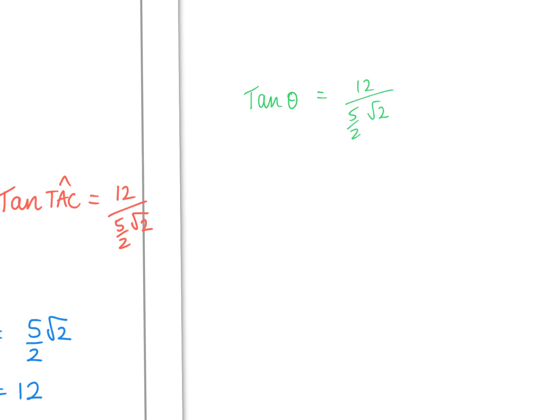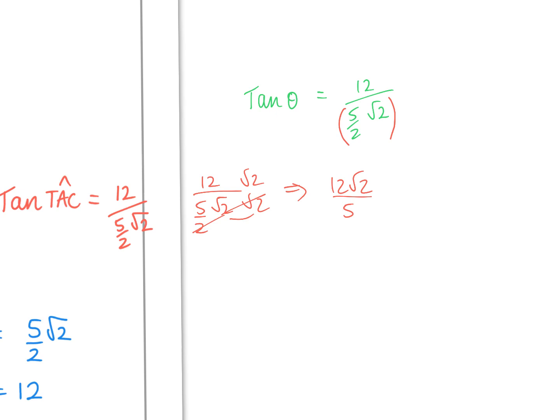tan theta is 12 over 5 over 2 root 2. There's a slight risk that if you put this in your calculator by forgetting this bracket here, that you're going to slip up and get the wrong answer. So one tip is do the denominator first and then do 12 divided by Ans, or 12 divided by the denominator you've written out fully on your calculator. Some of you are very good at rationalizing the denominator, for example, getting to a situation where you end up with this cancelling because you've got 2 over 2, which is 1. And so that's absolutely fine also.